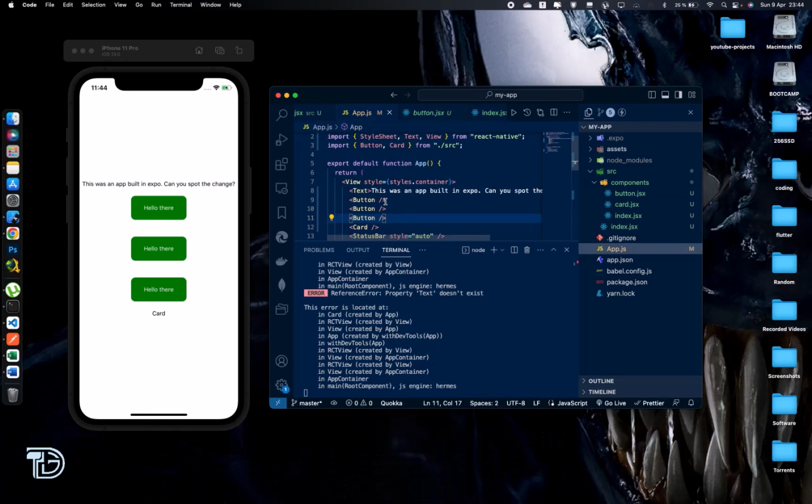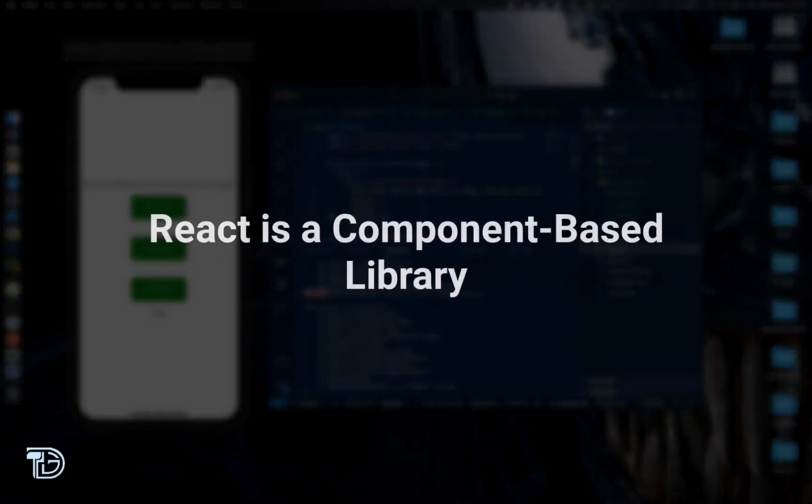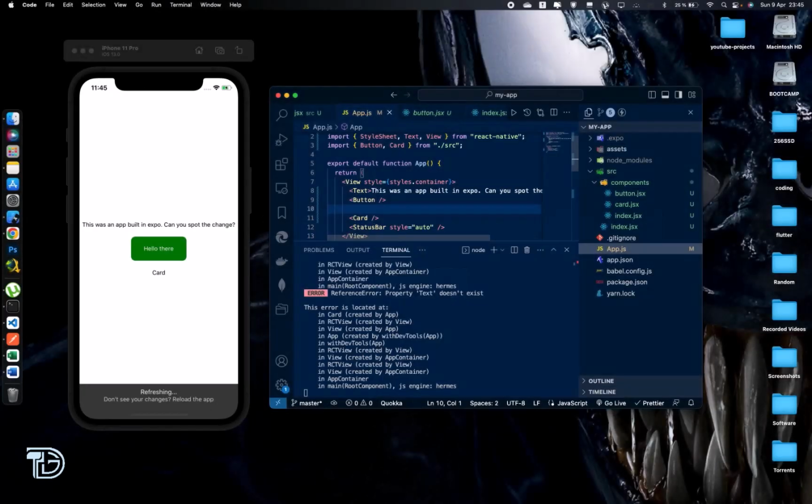Supposing I need a button in a login page, I would just use this component. Supposing I need a button in the desktop page, I would use this component. So it makes the work easy and it makes me a little more efficient. One thing I want you to know about React is that it's a component-based library, in the sense that you can build the entire UI using components.